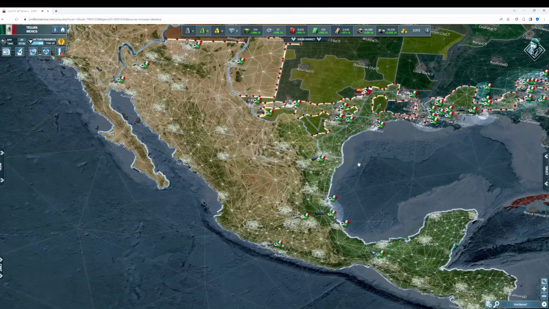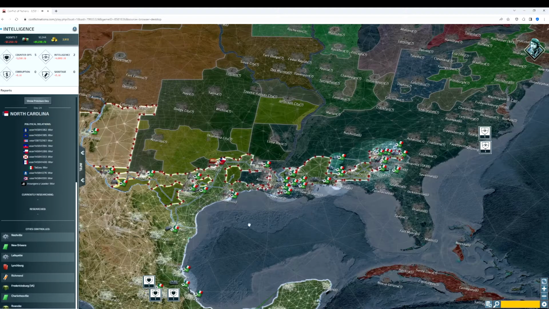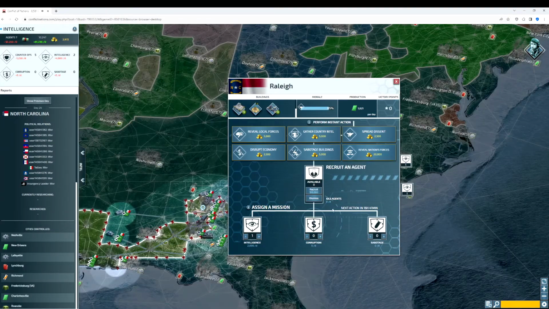Then once you get to a point where you have a whole bunch of cash that you don't know what to do with, you start using spies. So you go over to Intel over here. They're expensive. They cost 10,000 per. So for example, I want to put another spy in Raleigh. It cost me 10,000 to recruit him. I only have 12,000 right now.